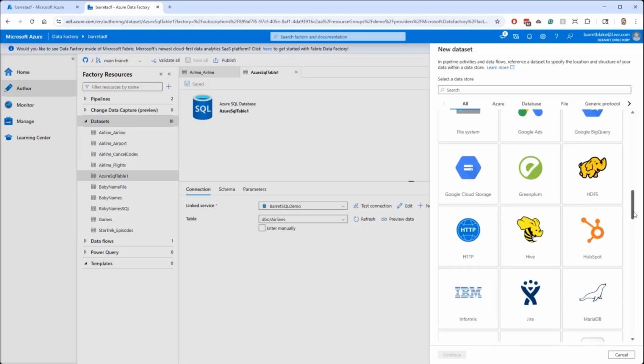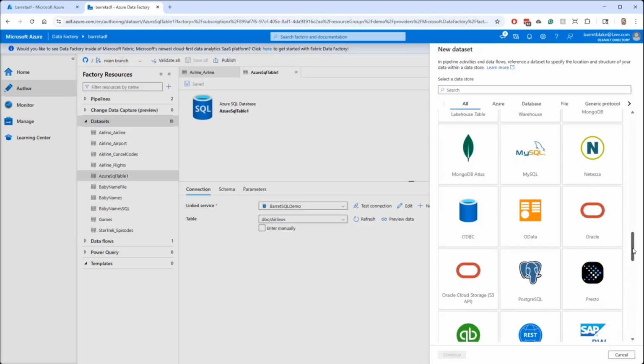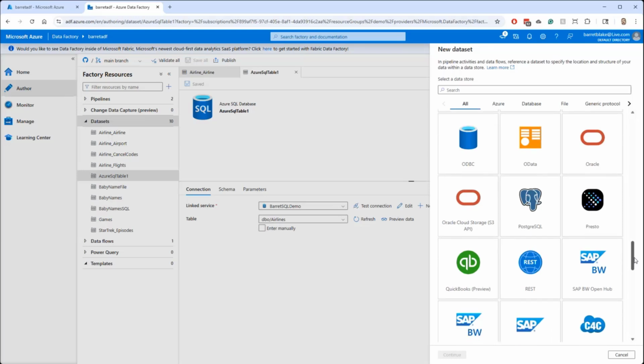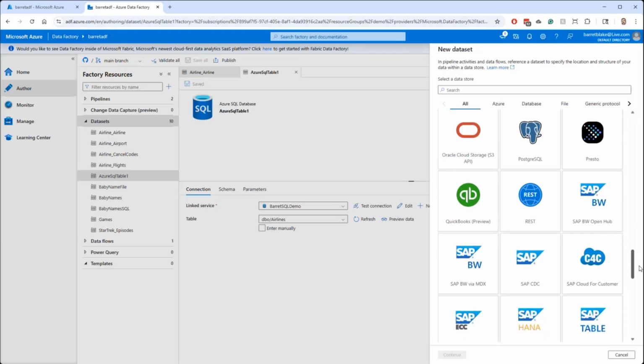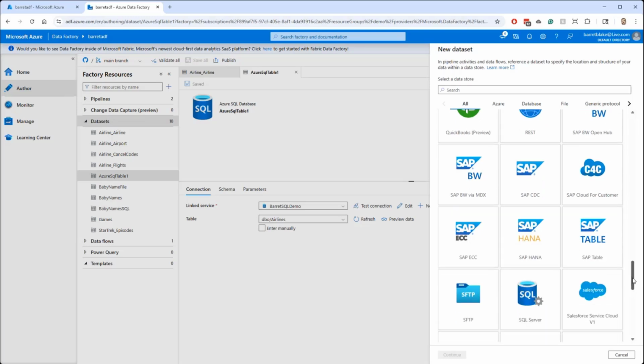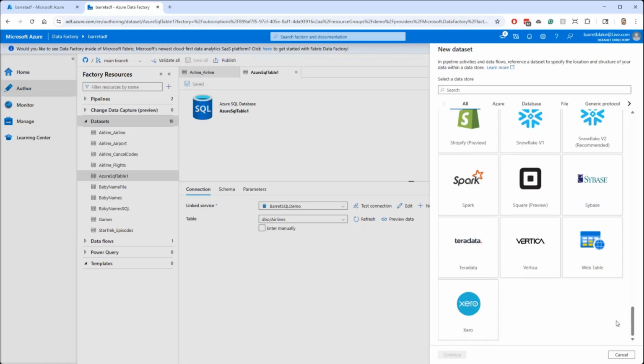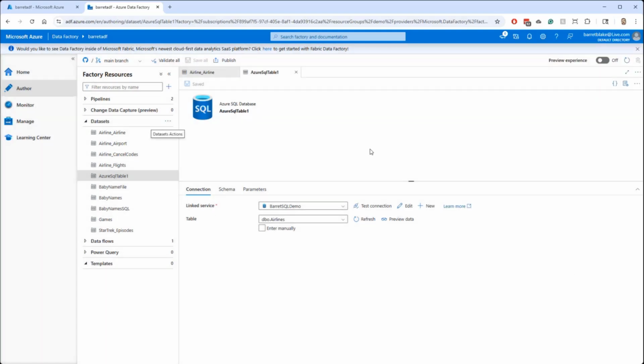Google Cloud Storage, for instance, HTTP endpoints you can connect to, HubSpot. So you can see a bunch of different stuff here. Pretty much any mainstream database system has a connector for it, a lot of custom systems, and then of course any HTTP endpoints, so that you can connect to pretty much anything that can connect to the web, and a lot of on-prem stuff as well. So if you were to create a new data set, most of those set up the same way. You just tell it how to connect to the information and give it a name, and that's pretty much it. It's pretty easy to set up.